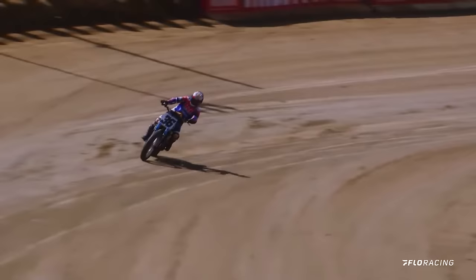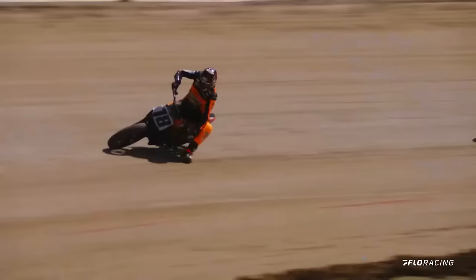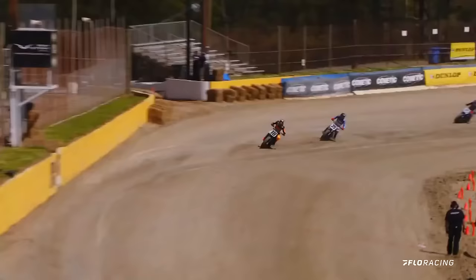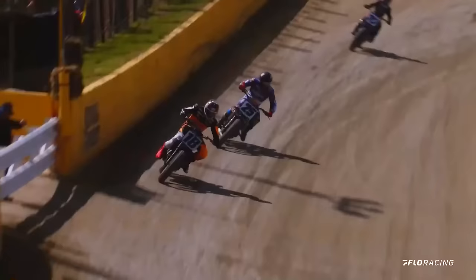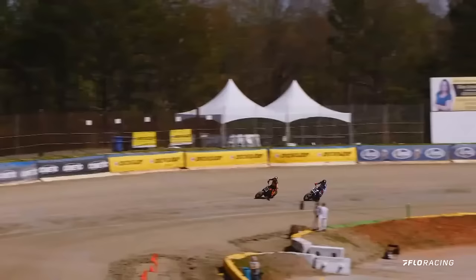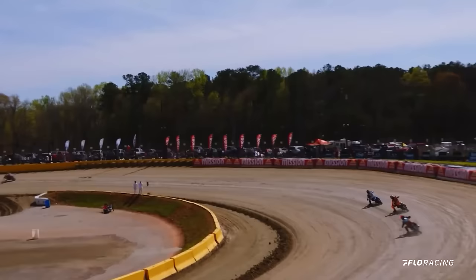Sliding way back on the seat to put the traction over the rear wheel. You tend to find in motorcycle racing quicker than you do in sprint cars or dirt late models or big block modifieds that you have to go around those bumps sooner than in the four-wheel categories. And the four-wheel stuff, they can still charge through there even when they get to be pretty ominous. And it won't upset you quite as much as when you only have a small patch of Dunlop tire on there. It definitely upsets where your wheels are at, what your handlebars are doing, what your suspension does. When you have four wheels out there planted going into the corner, it's a lot different.